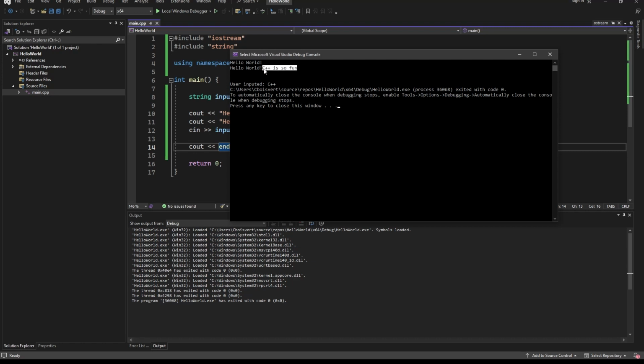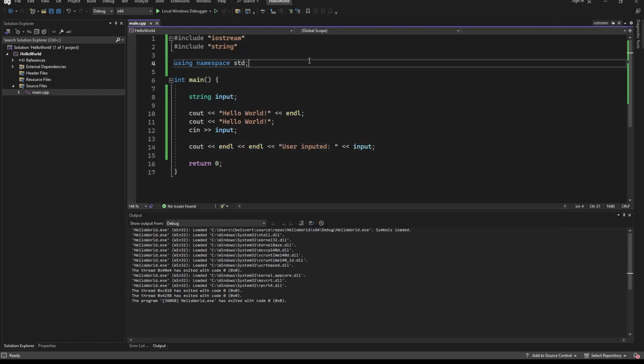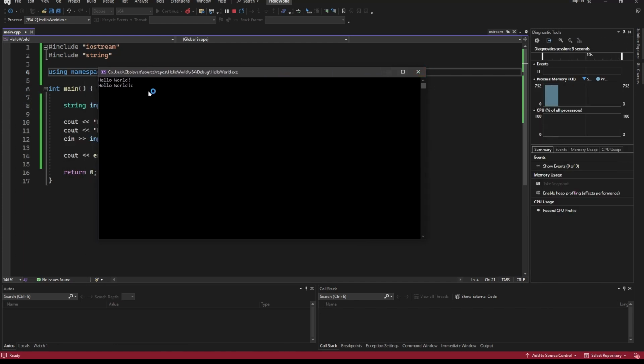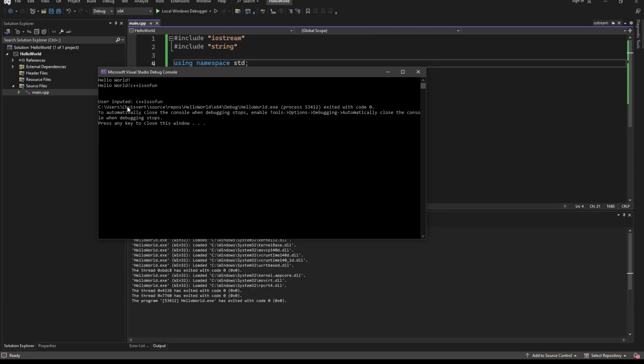So one of the things that is specific to the cin operator is that it's gonna read the characters until it either gets a space or enter. So let me show you here. If I had done it in one line, C++ is so fun, then I would have C++ is so fun, but it doesn't read after a space or after a return of line. So for this, we're going to see another function, which is getline.